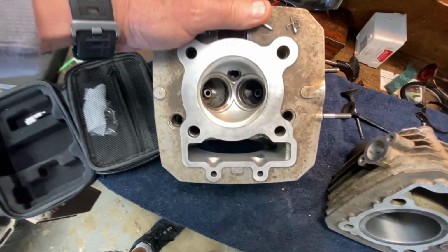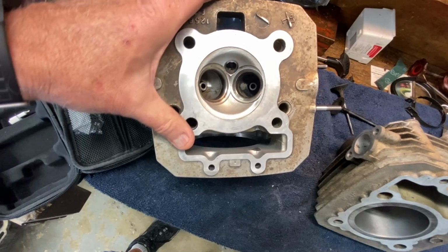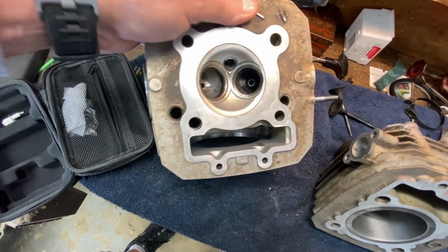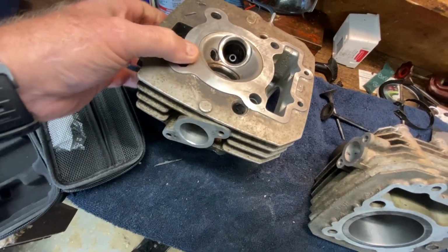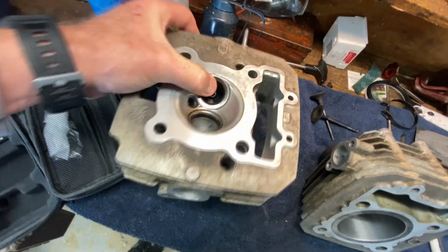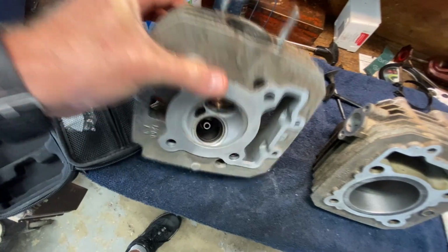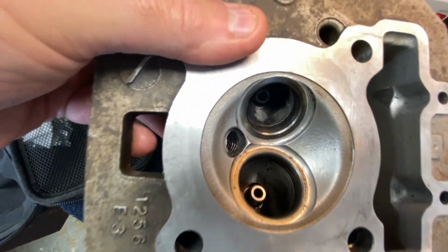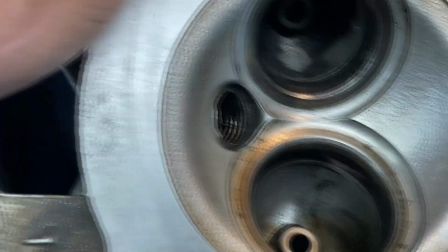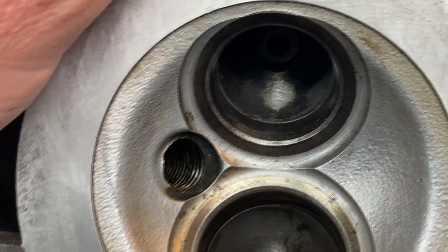So this is the head, and you can see that this is Mr. Head. Hello people! Kind of looks like he's going, ah! And got one eye bigger than the other. But I cleaned it up pretty good, and as far as the flatness goes, I'm not going to check it because it's not important. The valve seats are, intake side's good as usual, but exhaust side is not too terribly good. Now I haven't done any lapping or anything on this yet, just haven't gotten to that point, but you can see they're not great.